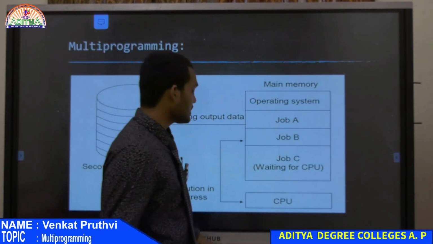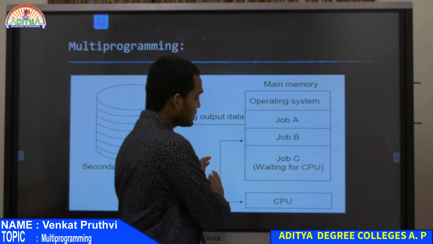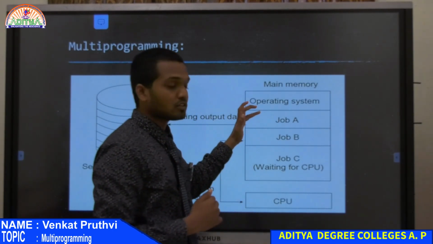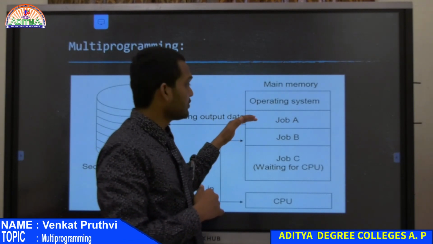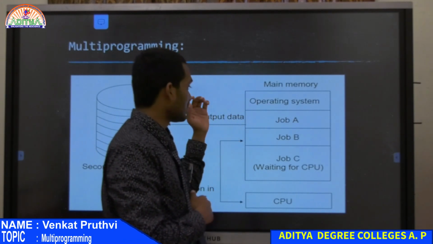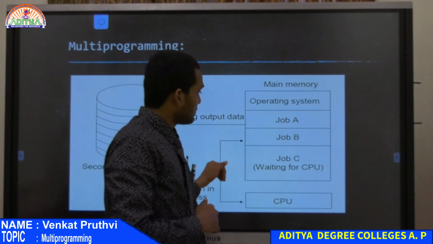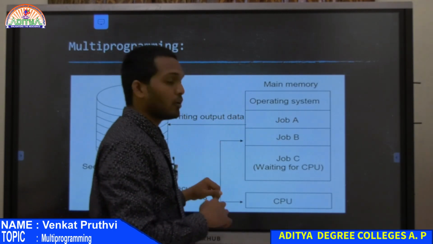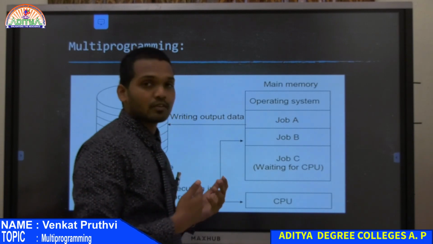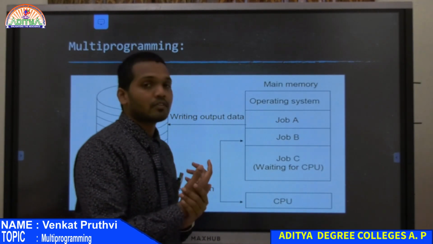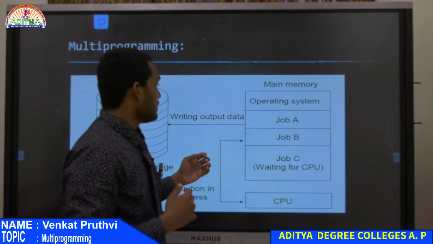And over here, what is happening? Just don't consider this arrow for a while, and consider the CPU is connected to job A. At job A, we have a Microsoft Word application that is clicked by the user. When it is clicked, the CPU in turn processes the application and it opens that Microsoft Word file that is required for us. At that point, inside the Microsoft Word, we wanted to open an existing file.